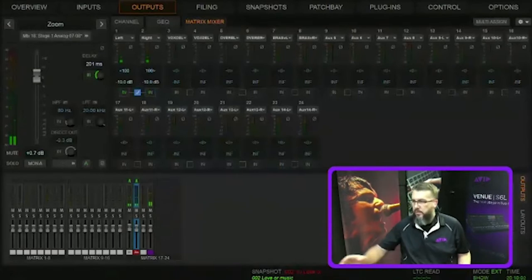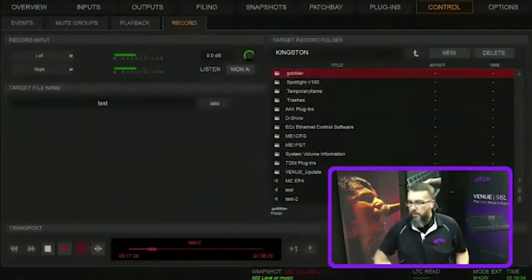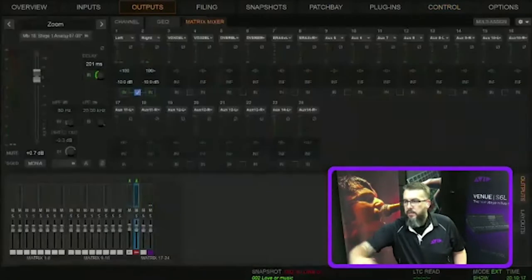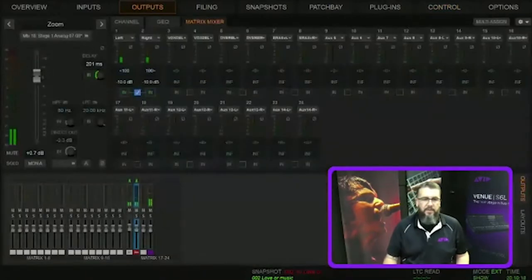I'm also recording this. I can show you quickly. There's a recording running, just going into a USB. It's recording a WAV at 96K. It's been recording for 17 minutes and 43 seconds. And that's also being fed off left and right. So I'm already using my left and right in this scenario for two things, not just one.